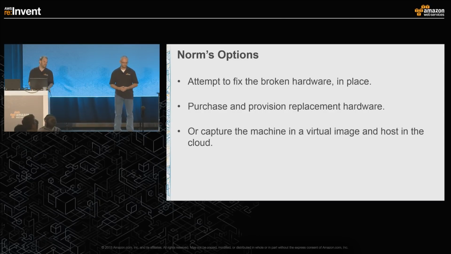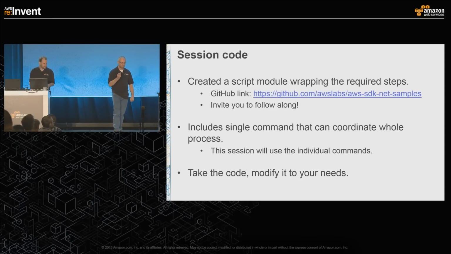Well, a few things I could do. I could try and actually log onto this box and figure out what's wrong with it. But I don't have any clue what's on this machine, and quite likely I will make problems worse. I could try and buy a new box, provision it, but since I don't know what's on the other box, the likelihood of actually getting everything correctly configured is pretty slim. So what I thought I'd do is, I know there's a lot of third-party tools we can use that will capture this physical machine into a virtual machine, and then I would like to host that up in a cloud. Okay. Let's see how.